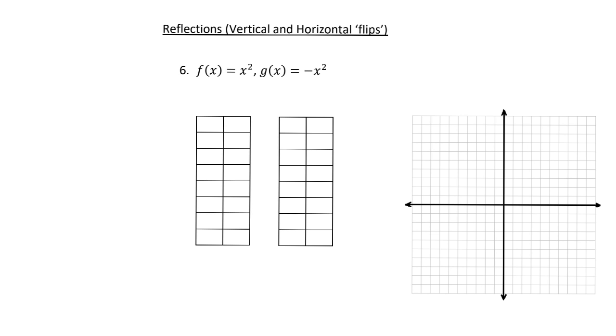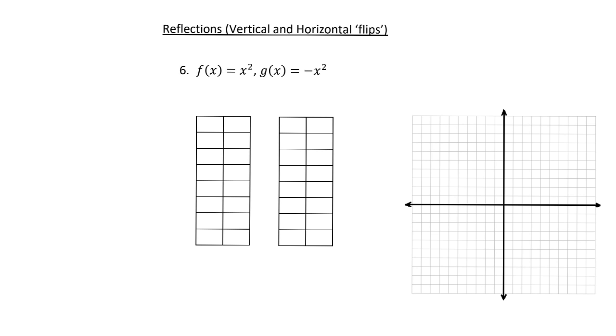Okay, we've looked at horizontal and vertical translations, which are like a slide, which don't affect the shape or the orientation of the graph, but they move it either horizontally or vertically, or in the final case, both. In this section, we're going to start looking at reflections, and sometimes they've been called flips. If you did geometry in elementary school, they would have been called flips.